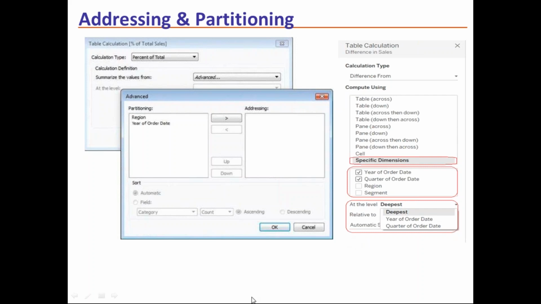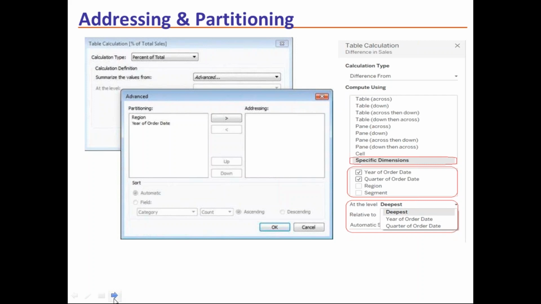Here we will have only add secondary calculation. In 10.2 there is one more option, something like perform table assistance, which I haven't started working on. I have only seen it in the features. So they added one Tableau assistance. Now what will this window do? Advanced will open a screen for you. Scope and direction equivalent is partitioning and addressing. The partitioning plays the role of scope, and your addressing plays the role of your direction.